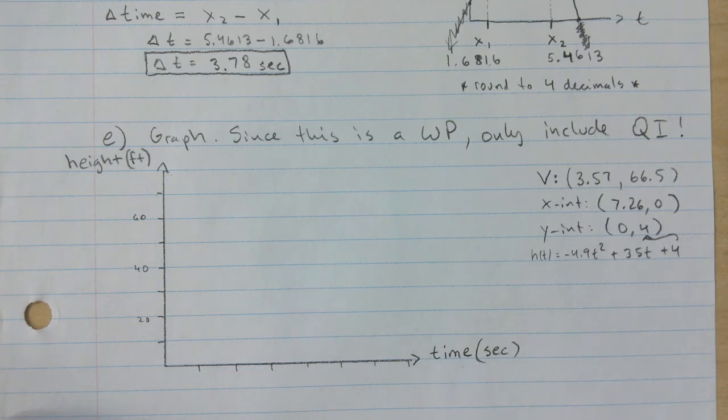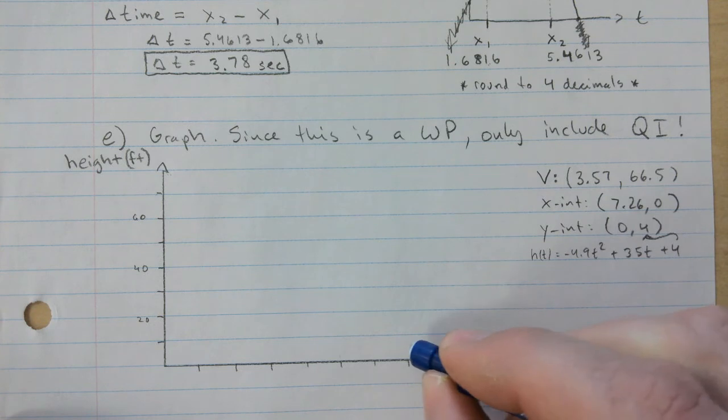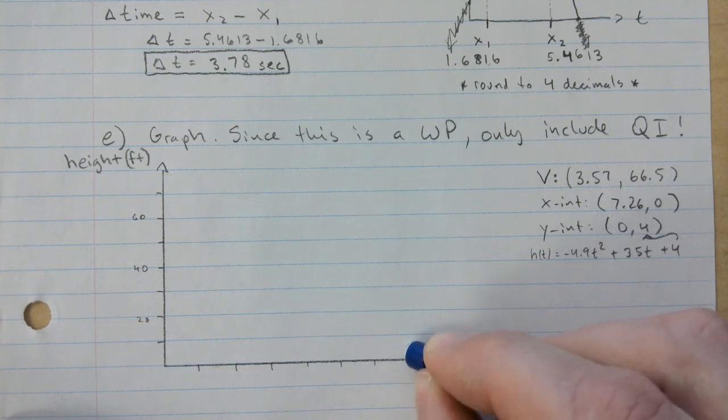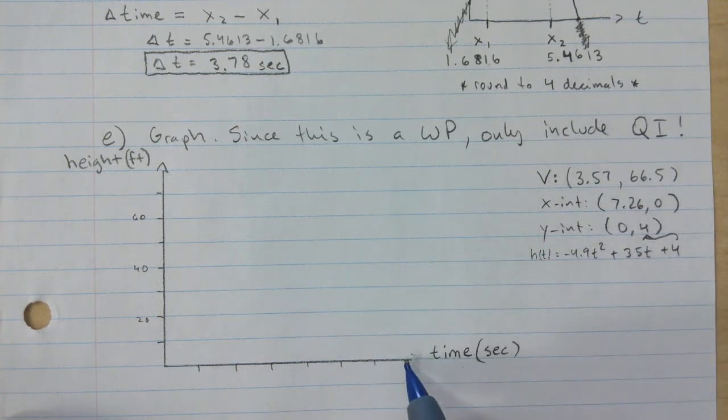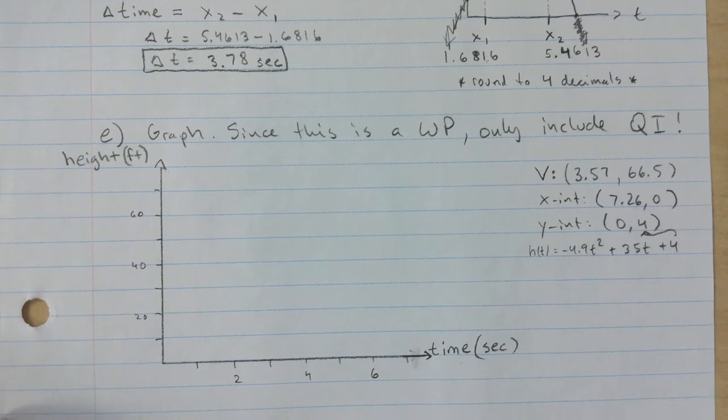So you have two choices. I erase this arrow and I continue a little bit, or I go 2, 4, 6, 8, right? If you go 2, 4, 6, 8, it's going to be a bit of a cramped graph, so you can do that, but I'm just going to fix it like this, no problem. Right, so it's 2, 4, 6. I know this is 7, and I only need to go a little bit past 7, so that is going to work for me.